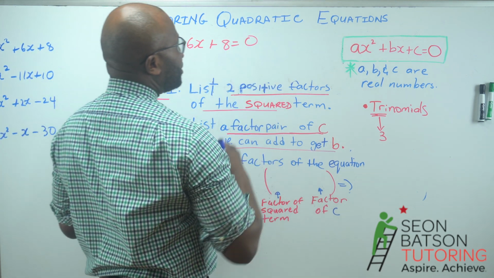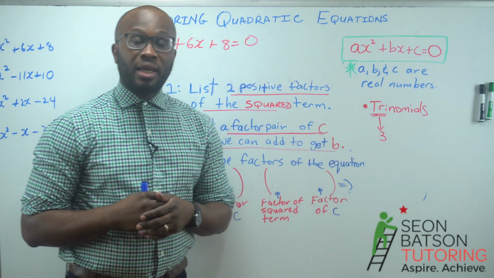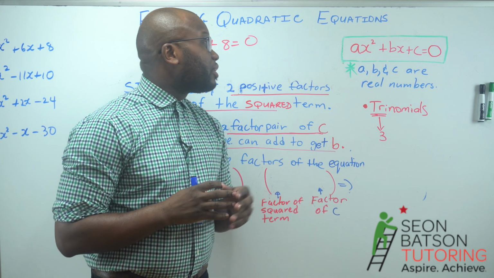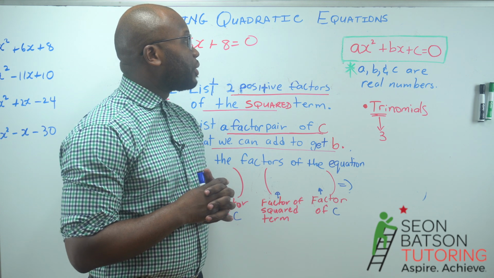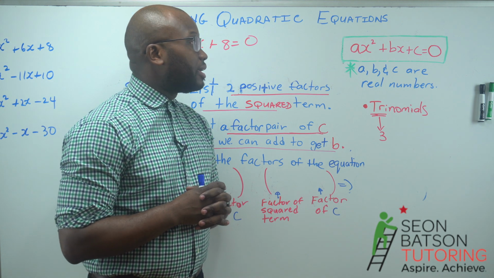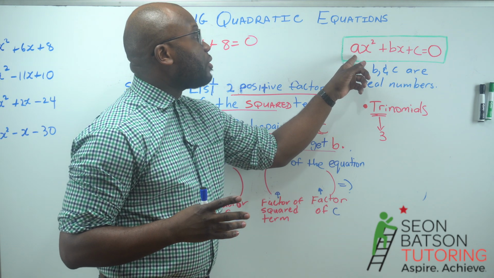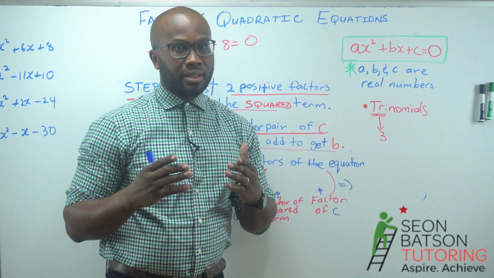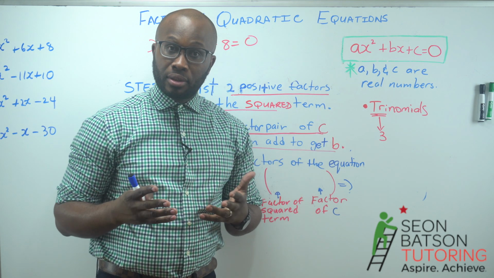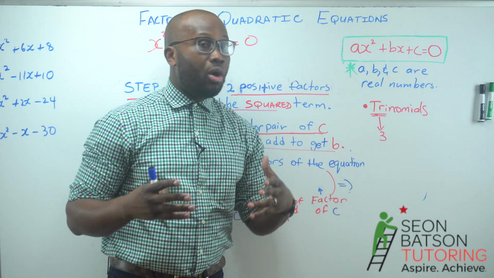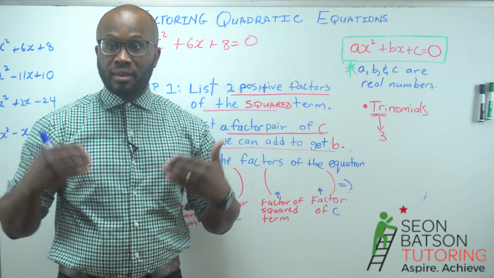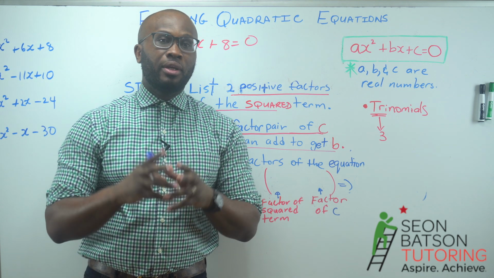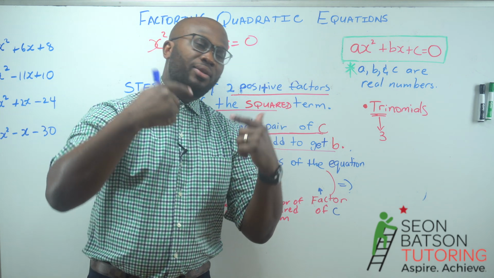Now, quadratic equations are also called trinomials because they have three terms. Tri meaning three. Also, the general form of a quadratic equation is ax squared plus bx plus c is equal to 0. A will always be the coefficient of the squared term, b will be the coefficient of the term that's not squared, and c will be your constant. So, a, b, and c are all real numbers. Now, in this video, a will be equal to 1 in all the equations that we factor. Just keep that in mind. Now, let's go to our exercise.